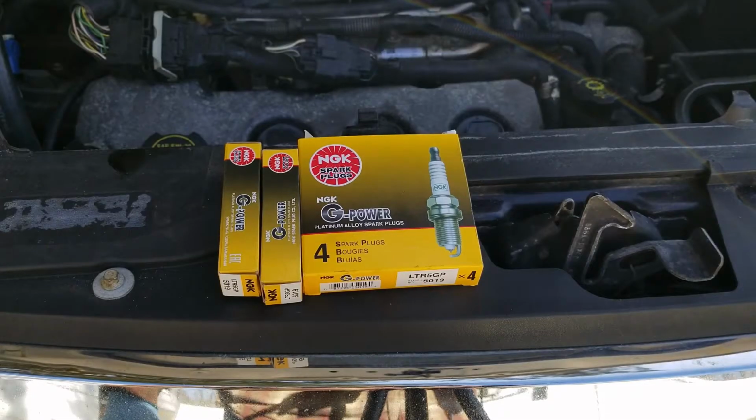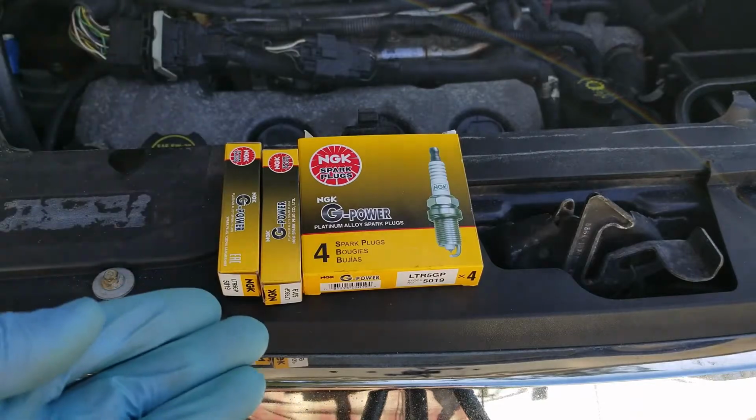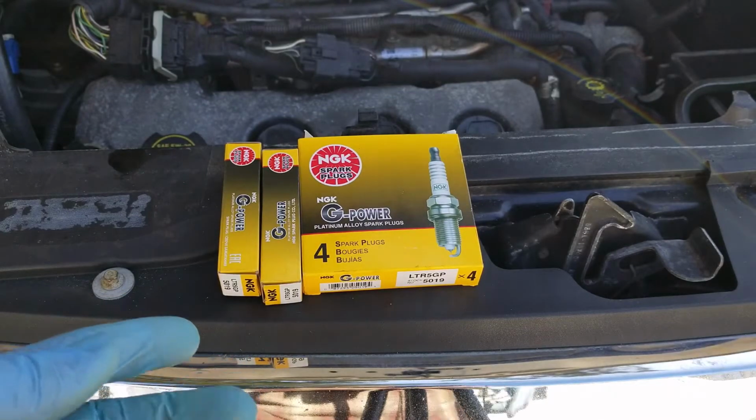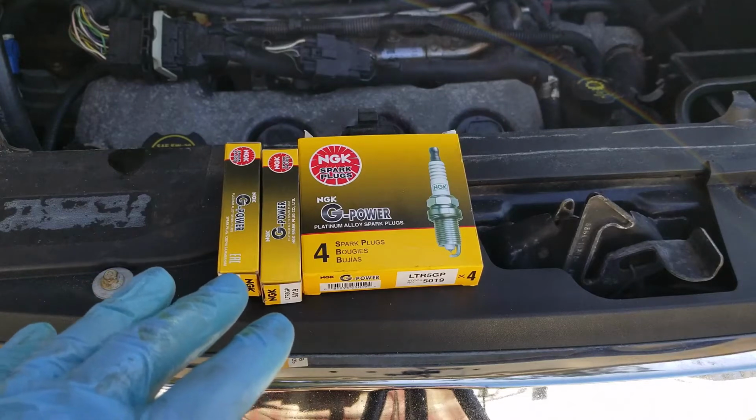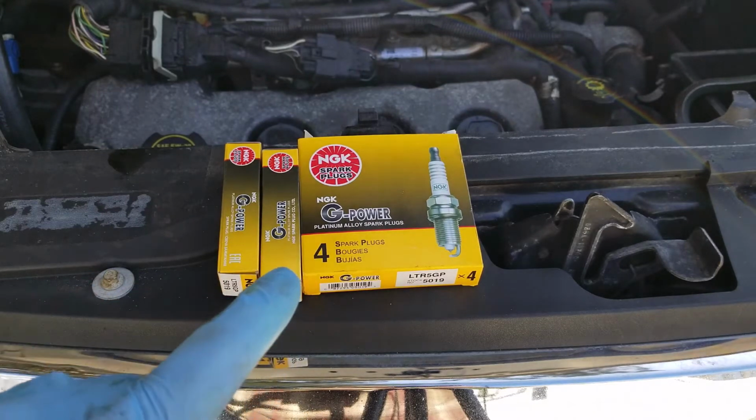But before I get to that, I just wanted to show you what I'm actually replacing the plugs with. These are my go-to plugs. Any one of my cars, I end up using NGKs.